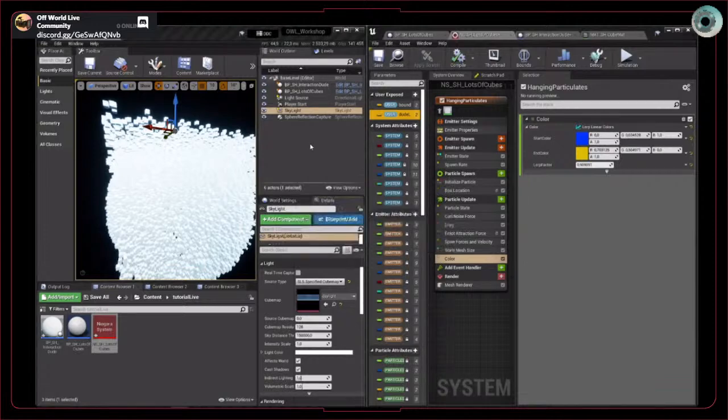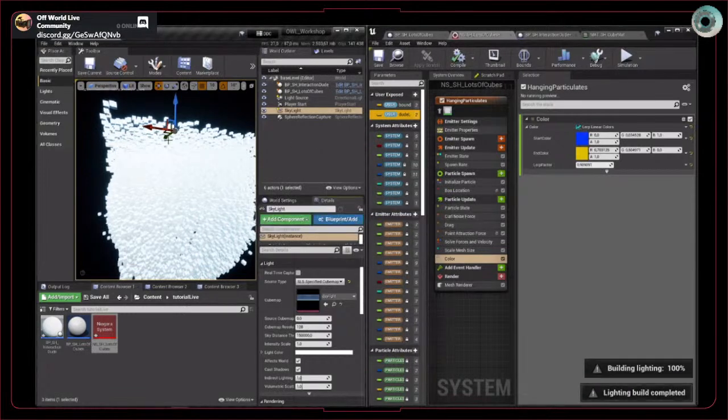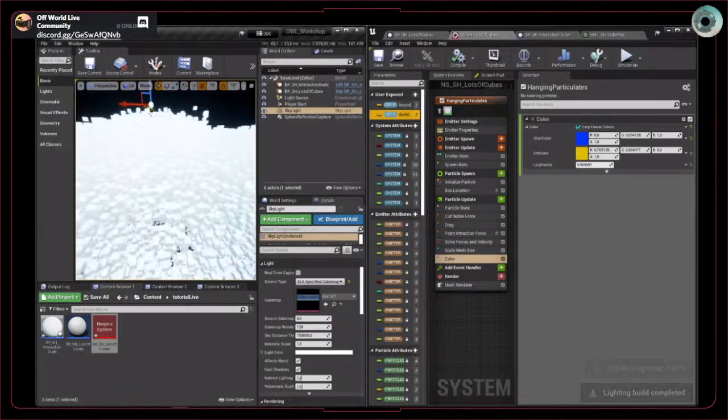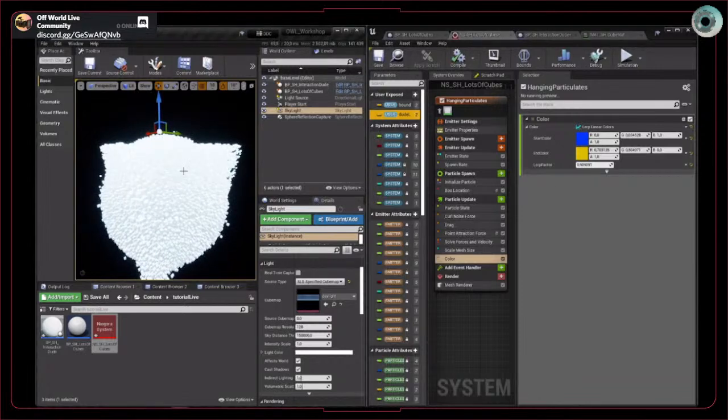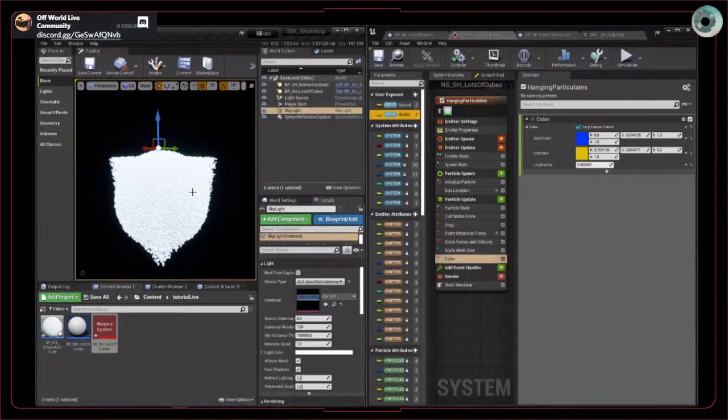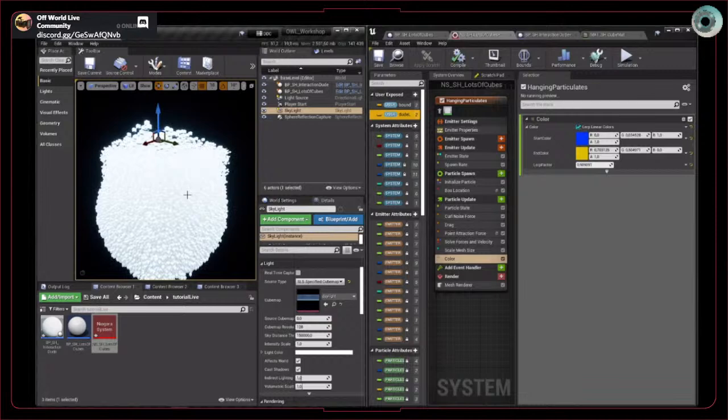The refinement stage of a workshop or of a stream like this is never really the fun part, because making stuff look good takes a lot of tweaking, and tweaking isn't really that interesting to watch. That's why I always start my tutorials out with basically just a scene that already looks good, and then I start coding.